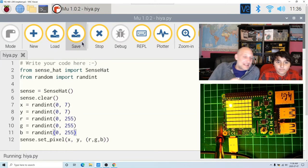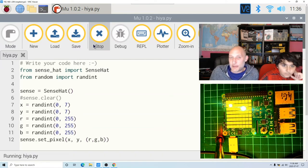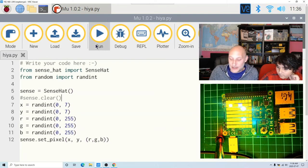And now, I tell you what, take out that sense.clear for me, or just put a hash in front of it. So he's put a hash in there which comments out the code, so that sense.clear line won't run. And now when he runs it, the last pixel will stay illuminated on the sensor, so it keeps lighting up different pixels. Every time he runs it, we get another pixel added in.